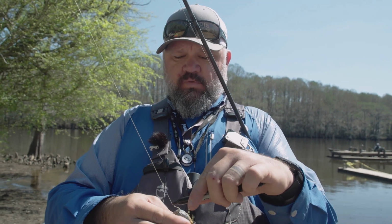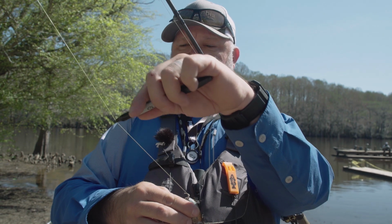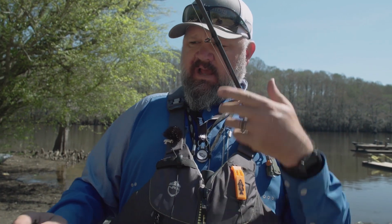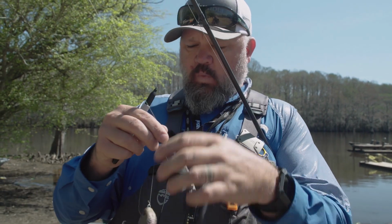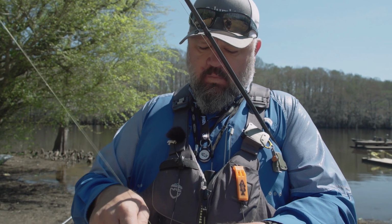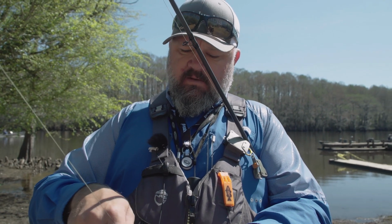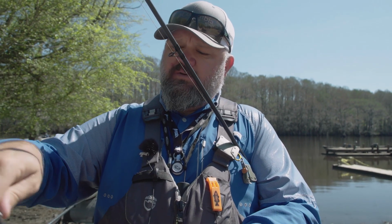what you want to do is take a Sharpie and just kind of go up the line, and you want to go up 6 or 8 feet. You don't want to have that line flashing be any reason why you don't catch a fish. Now, one of the things you got to keep in mind is this is going to create scent, okay? And because it creates scent, you're going to need to put some type of cover scent on it.